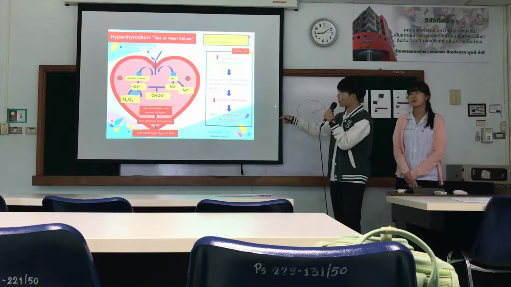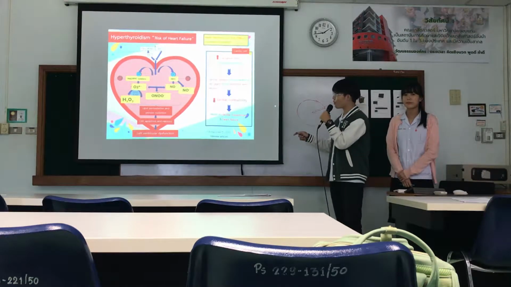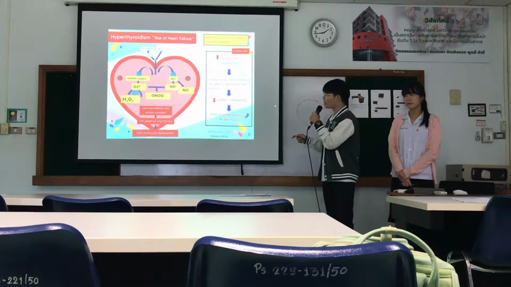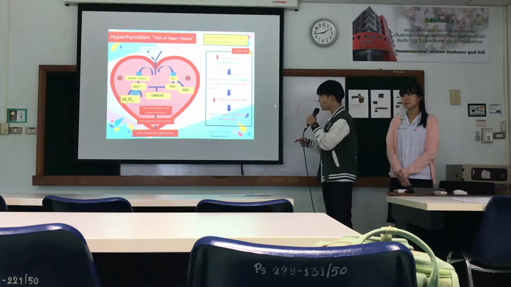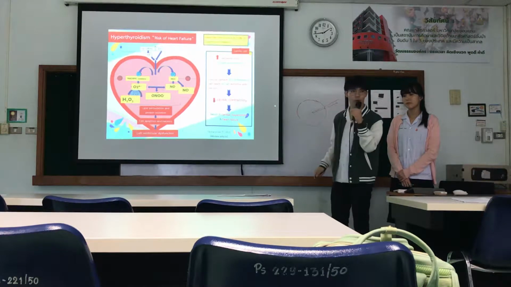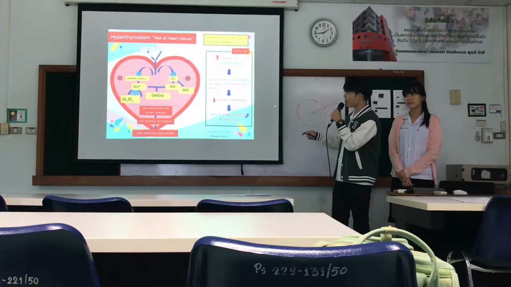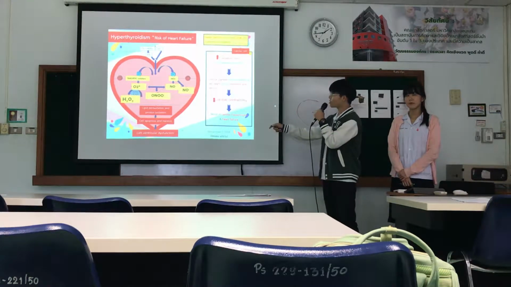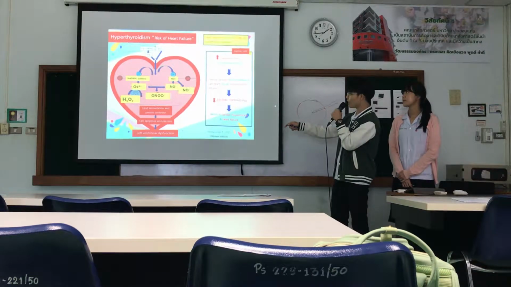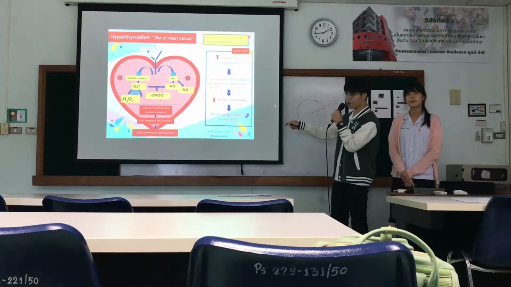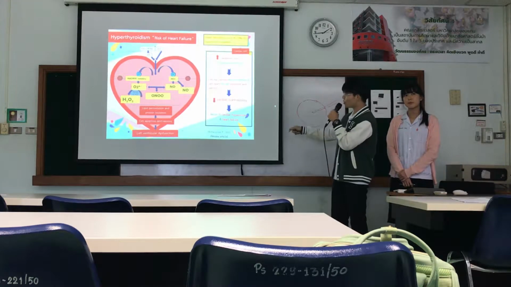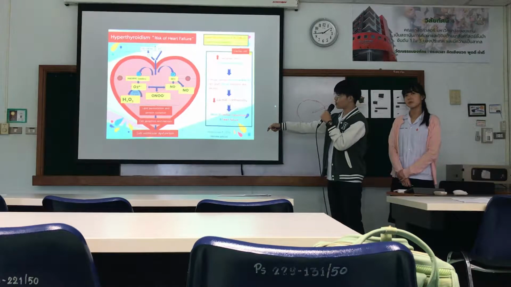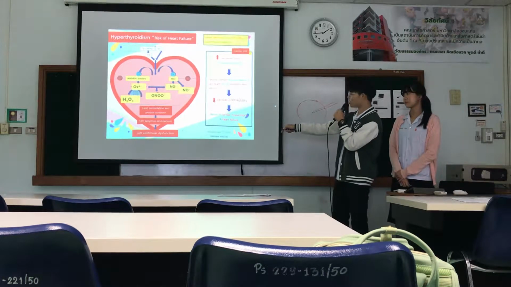As my friend mentioned in the previous slide, thyroid hormone can provoke the stimulation of free radical production through mitochondrial respiration. Every human cell has mitochondria, right? Including the cardiac cells. These are examples of free radicals like superoxide radical, nitric oxide radical, and peroxynitrite. All of these radicals are highly reactive, so they can cause rapid lipid peroxidation and protein oxidation, and can result in cell apoptosis and tissue necrosis.